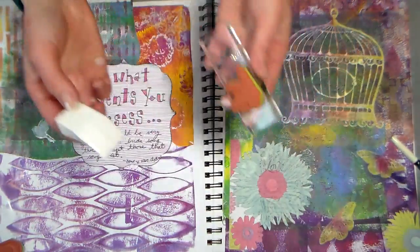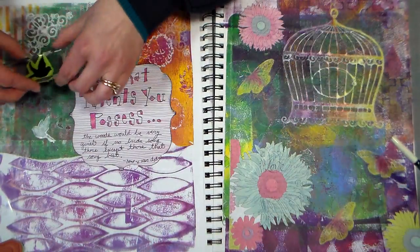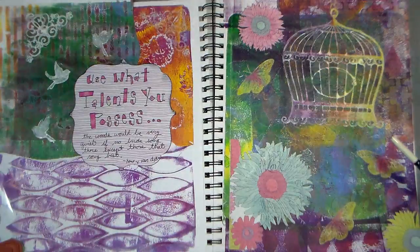Just wash it and dry it up. Make sure it's nice and dry so you don't end up separating anything. Let's stick that right in there. Alright, I'm going to pause it while I dry this, and then I'll show you how I go over it with a colored pencil. I'll zoom in a little bit too to make it easier to see, so hang on a minute.